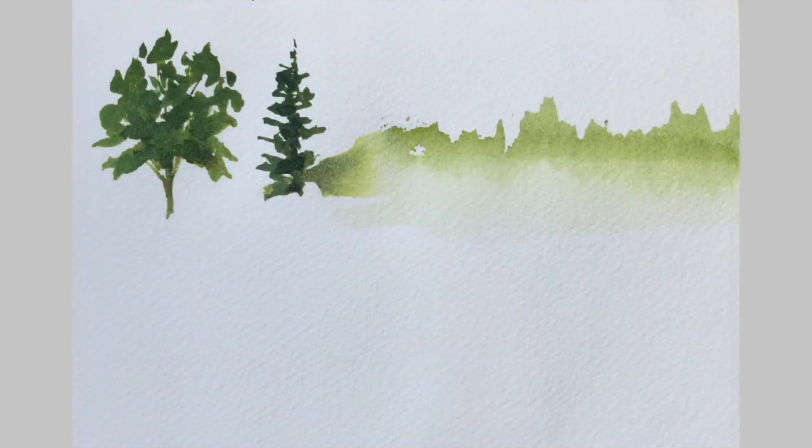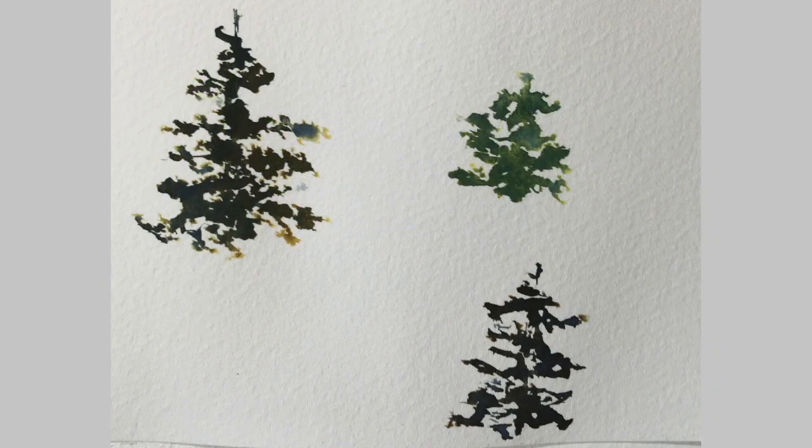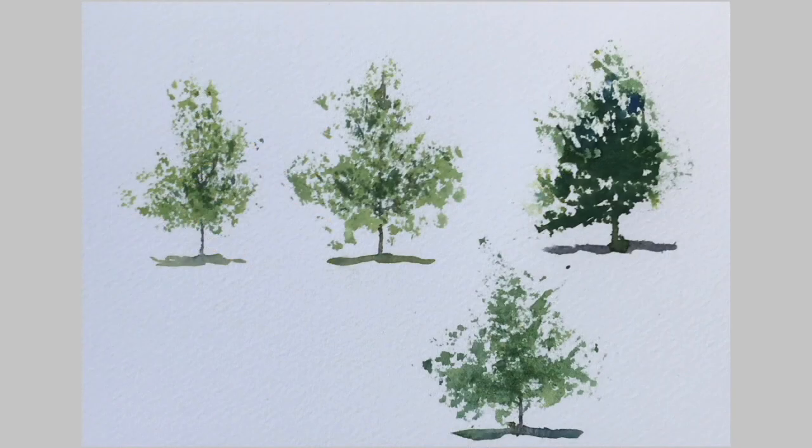Here's what they look like before and after the second layer. Now you know 5 different ways to suggest trees in your watercolor: rolling a brush, using brushwork, using the Spritz and Drag technique, sponging, and stamping with banding film. Play around with these to see which ones work best for you, using them alone or in combinations. We'll put these to work in our next project, Dawn and Dusk on the Lake.